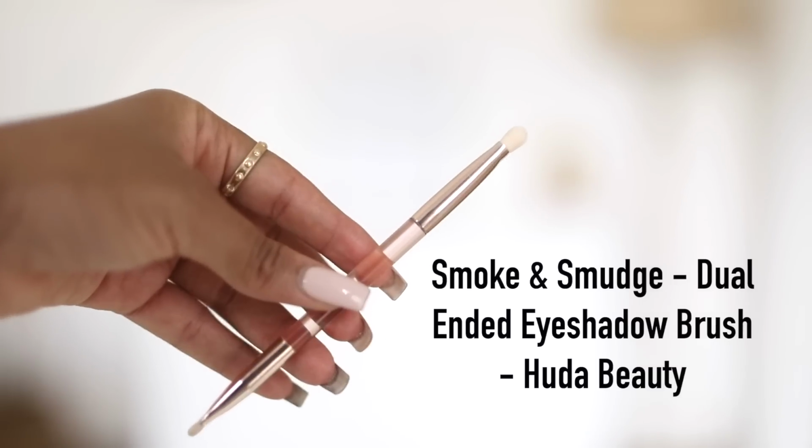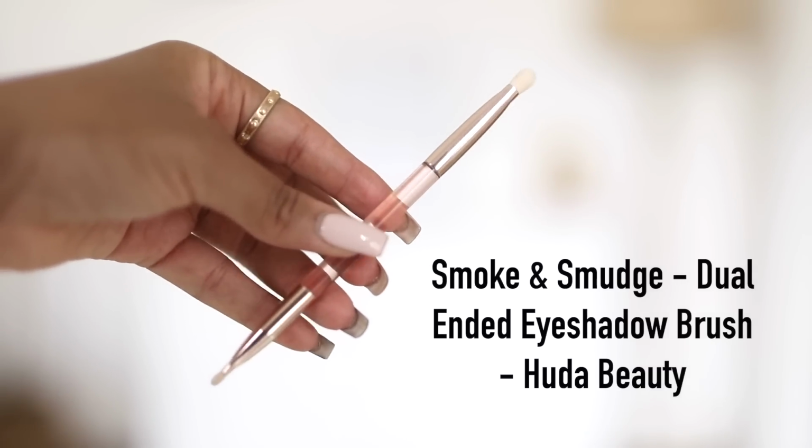Okay, so last I have an honorable mention. This is the Huda Beauty Smoke and Smudge brush. This can serve as a good substitute for the medium shading brush that I showed you guys earlier, the MAC 239. So this I would recommend for people who really are into eyeshadow. And you know that when you're applying eyeshadow, sometimes you want to apply a different color, maybe a brighter color on a different part of your eye, and you don't really want to double dip. You don't want to begin to wipe out whatever you've used in this area and then take another color. You just want to be able to do that without the two colors interacting.